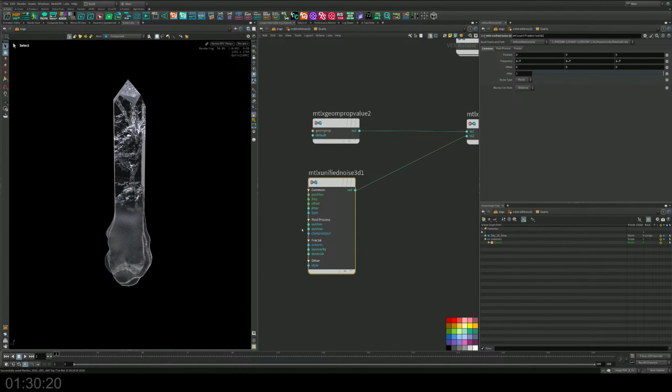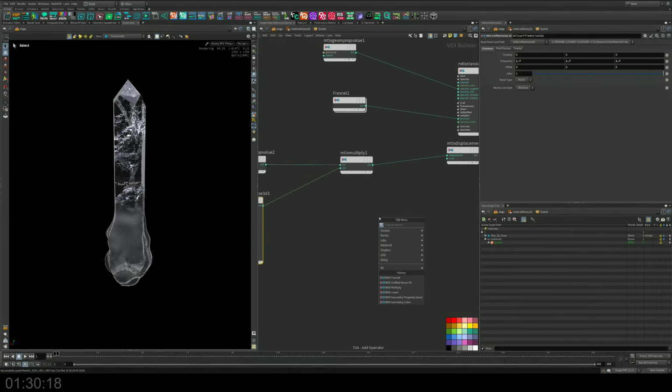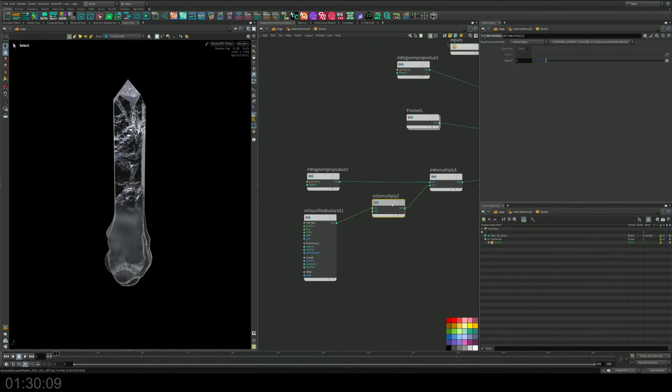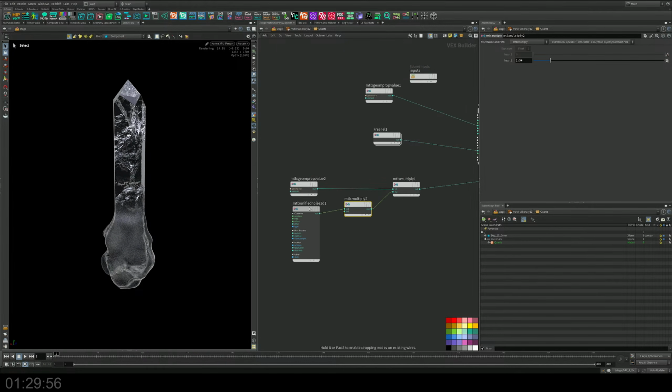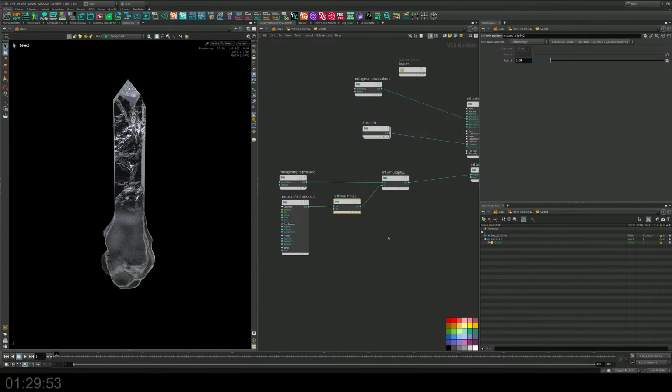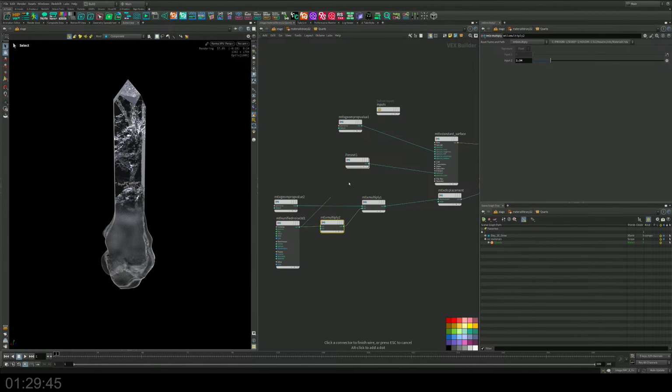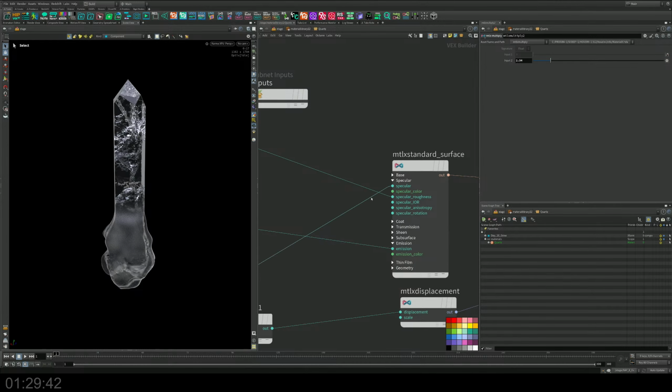All right, let's see what else can we do. Maybe we'll add a multiplier to get more control on the amount here. Let's see what happens if we do specular here.